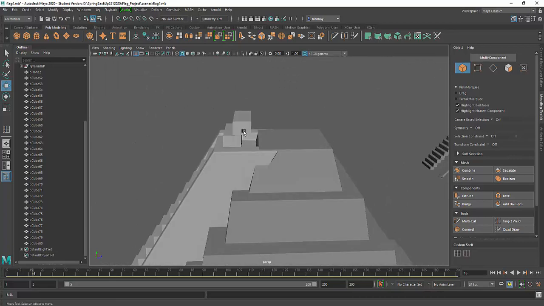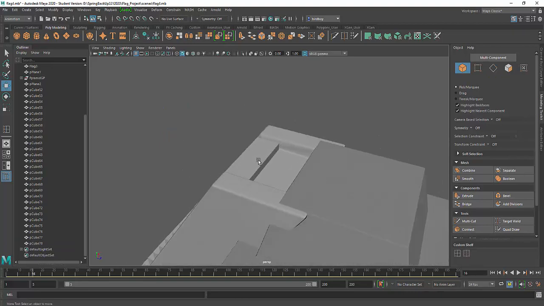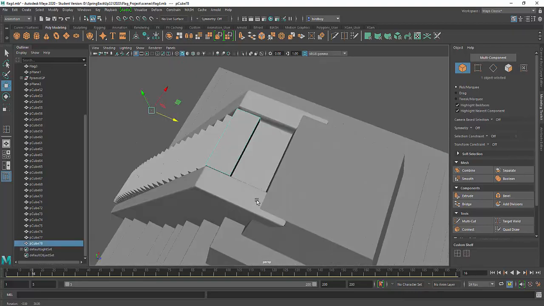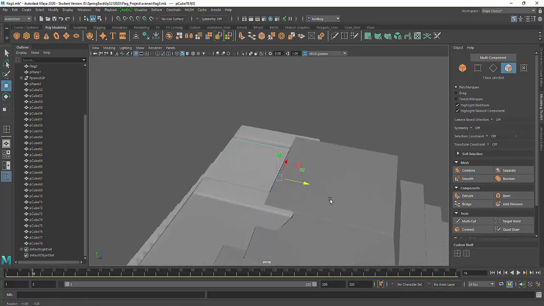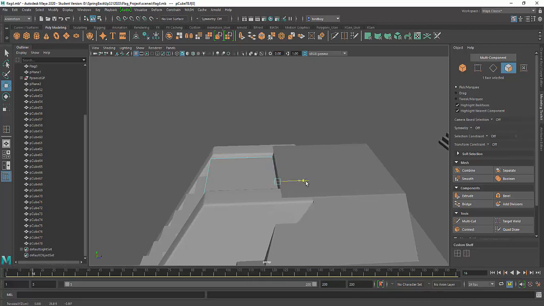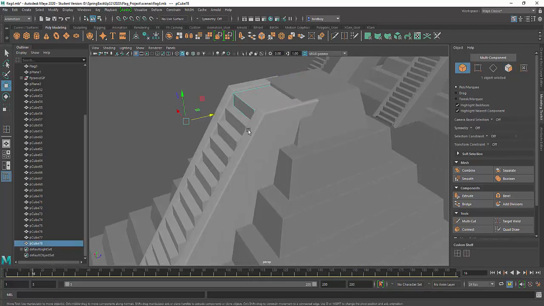It looks like I have two extra ones. I don't need this guy, and I don't need that guy. So this one here, what I'm going to do is extend this and just make it a flatter plane. So I'm going to right click on it and go to face mode. Again, that's the same as clicking on the face in the component mode, and just select this face and pull it forward so it lines up flush with that. Pierces the geometry there. Then I can go back to object mode.